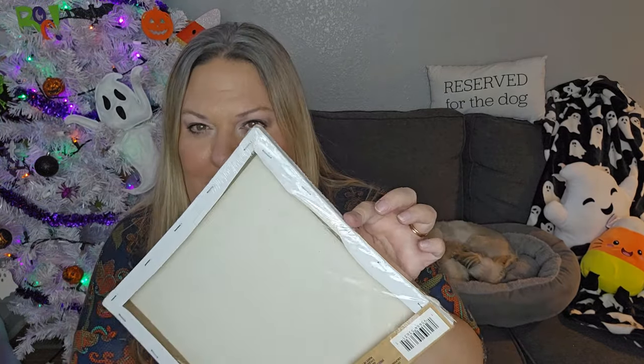In my desk and office area I want to do a pastel Halloween section because I really like pastel Halloween. I have a little tin jack-o'-lantern, and my plan is to paint this 10x10 canvas square pink and then attach the tin jack-o'-lantern on top, maybe with some wood squares so it sticks out a little. The canvas feels a bit misshapen and the wood piece is slightly bowed, but it'll do just fine for what I want.